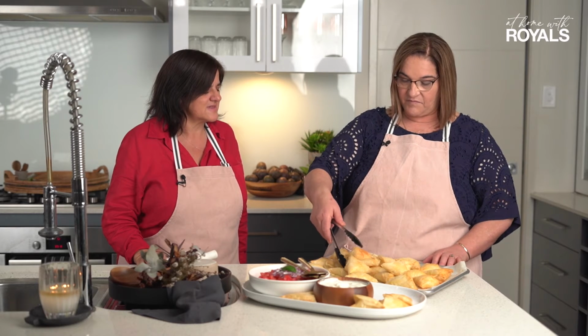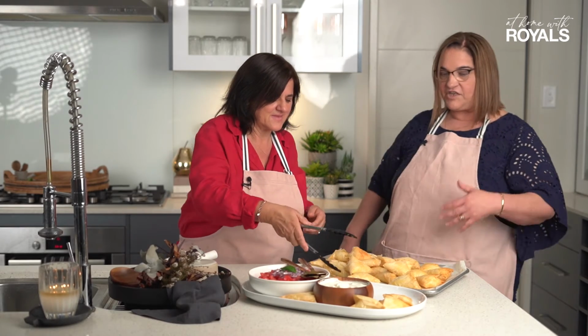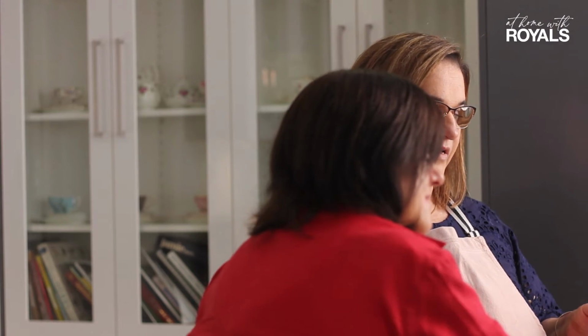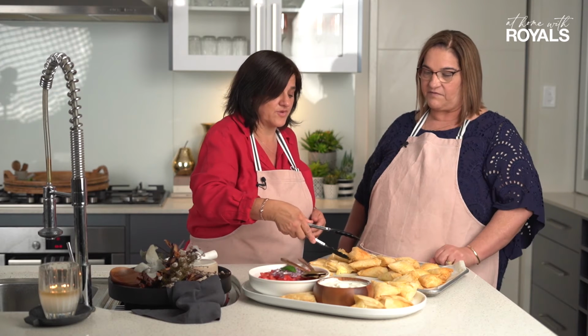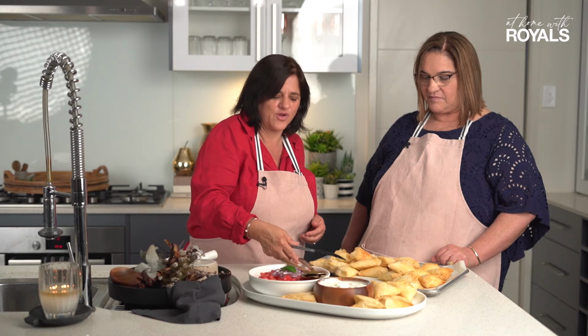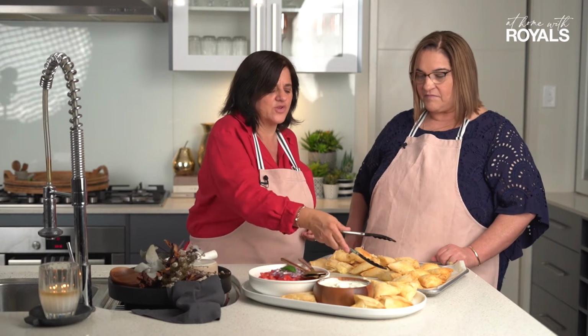So, Vicky, if you want to plate them, and as you can see, what's really nice to eat with them is yogurt, and we've mixed that with a bit of natural yogurt, Greek yogurt, and with a little bit of garlic and fresh mint. It just adds flavour to it. So they're just a nice light golden brown. Yeah. You don't want to overcook them. No. They're lovely. Or undercook them, but you'll know. Yeah, every oven's different. So you just watch your oven, 20 to 25 minutes.